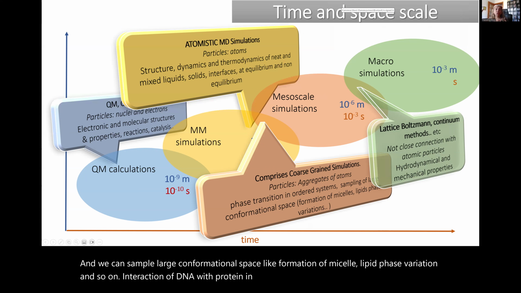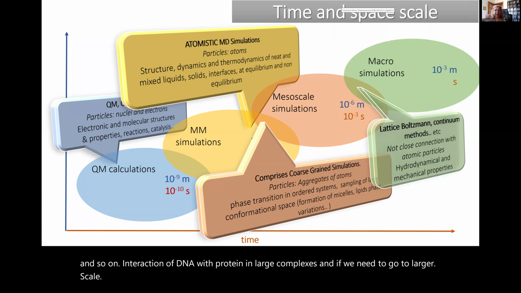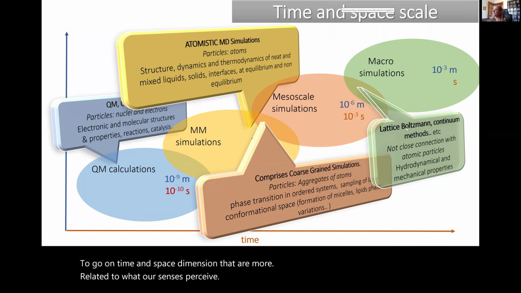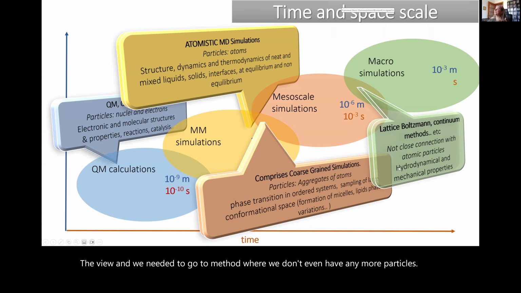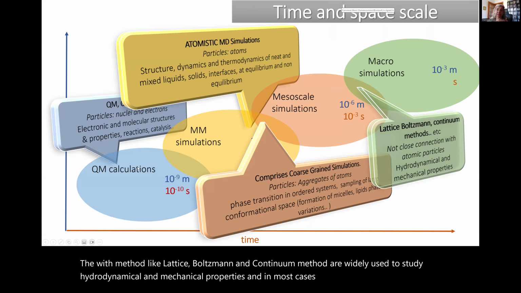And if we need to go to larger scales, to time and space dimensions that are more related to what our senses perceive, the view, we need to go to methods where we don't even have particles anymore. Methods like lattice Boltzmann and continuum methods are widely used to study hydrodynamical and mechanical properties, and in most cases they have, as is written here, no close connection with the atomic particles.